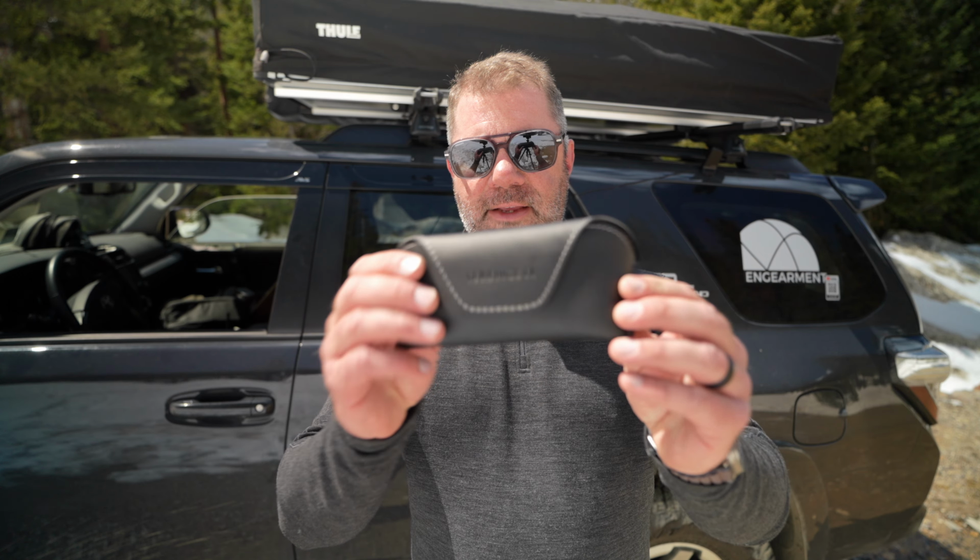But two, if you had impact, I don't want to take any chances with glass breaking. Polycarbonate doesn't usually break. However, the benefit of glass being optical superiority is also scratch resistant. So though it does come with a very nice case, I gave this to my wife to keep in her purse, because oftentimes when we go to do stuff, I'll give her my shades after we have dinner.